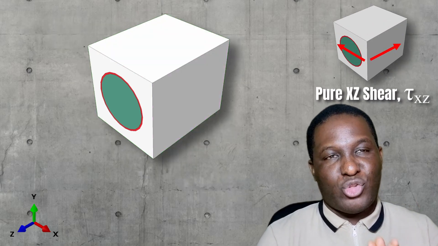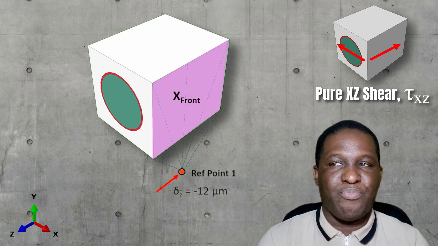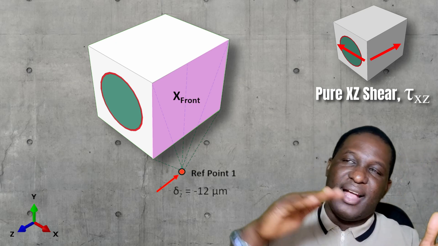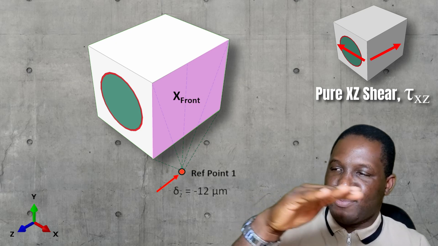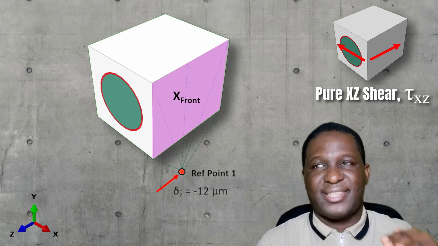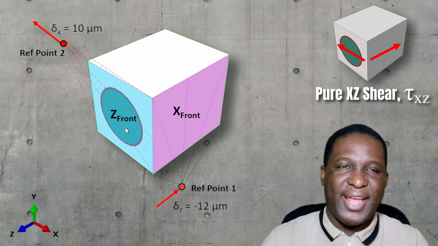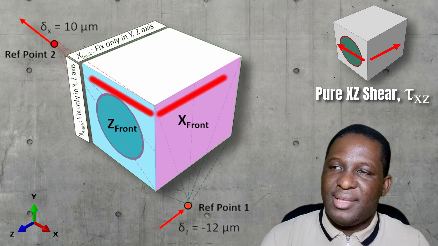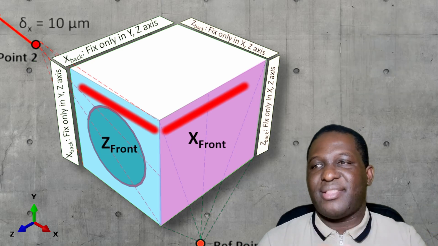Similarly, on the XZ plane, we're going to apply loading on the X plane, but deform the system in the Z direction. The outward normal is the X axis, which is the X front, and we're deforming it in the Z direction. I'm choosing a 12 micron unit loading, pushing it backwards because it's opposite to the Z axis, so there's a minus. For the ZX shear stress, you're going to have a Z front and apply a loading to create the XZ pure shear deformation. The boundary condition constrains the X back and Z back to create the actual shear deformation.